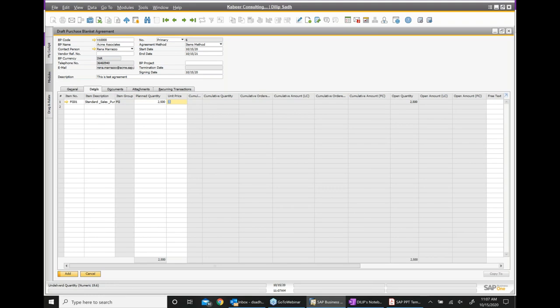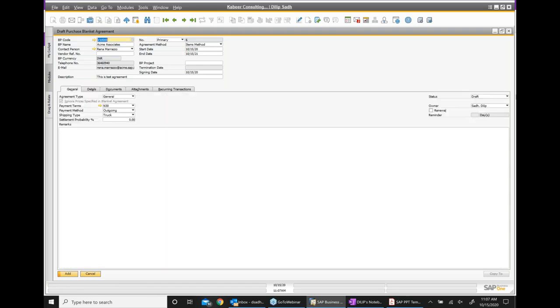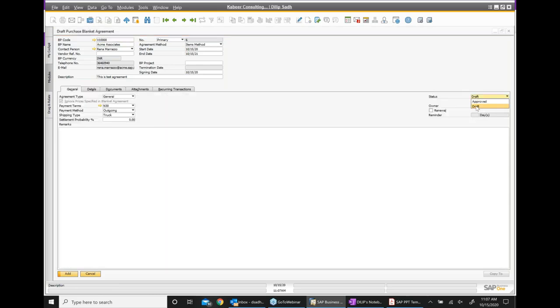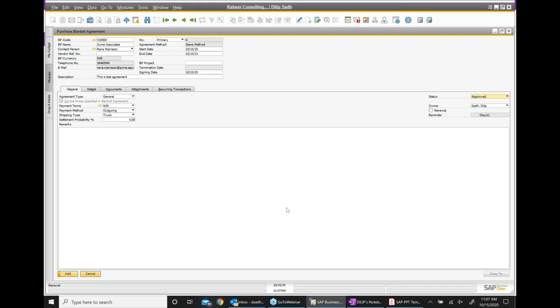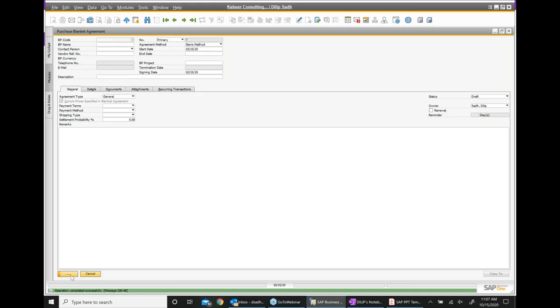Price, and then there is an agreement, and we say approved, and then we add. See the message in the bottom. Operation completed successfully. So in the bottom of it, we get to see the blanket agreement.